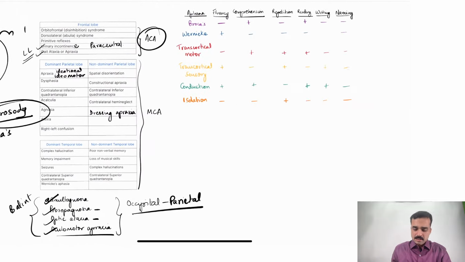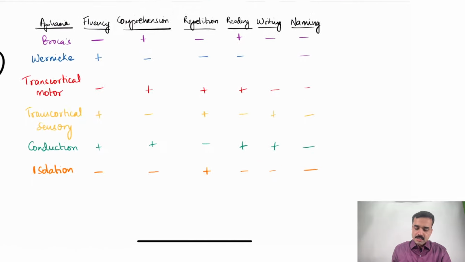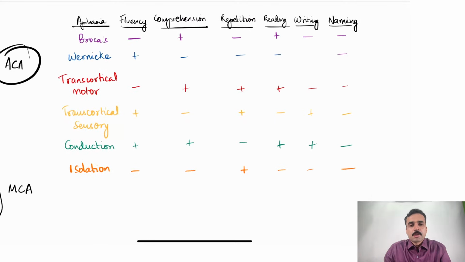One more area I feel questions will come from is aphasia. Aphasia-based questions are anyway being asked, but what you should try and look at is where you can falter. You know that in Broca's aphasia, fluency is lost. These are the three main things you need to look for: fluency, comprehension, and repetition, to make a diagnosis of the speech disorder that the patient has. If the fluency is lost, it's Broca's area, because the output is coming from Broca's area. So if the speech is non-fluent, the Broca's area is likely to be affected, especially when repetition is also lost.